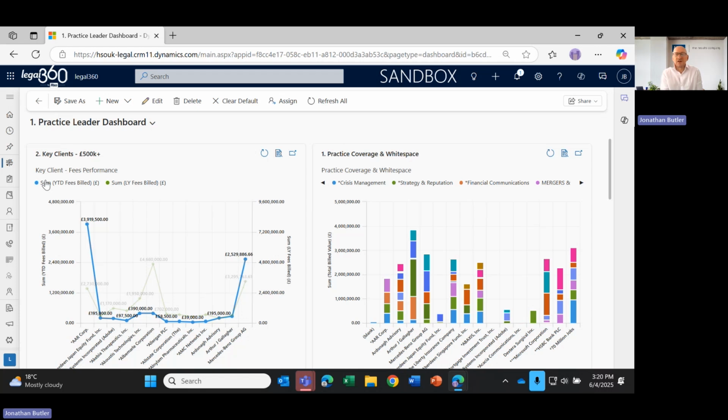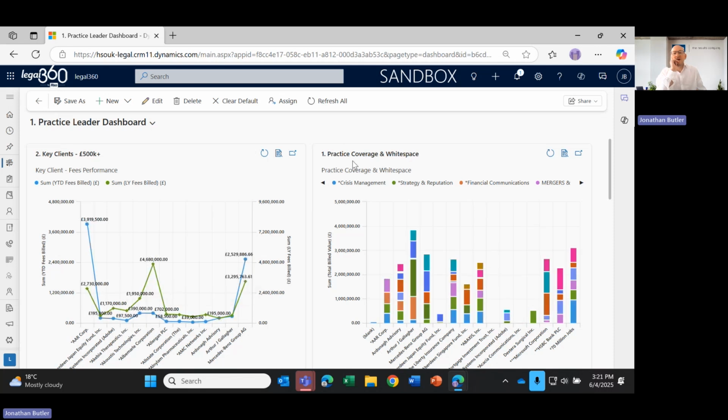So as I started to say, what we're looking at here, these first two charts, one is client fee performance, fee health, this year versus last year on a rolling 12 basis. And we can have any number of different financial periods and dimensions. So obviously it's very easy then to understand which clients are flying this year and where they are underperforming, and then investigate that. So those are the fees rolling up from the matters within the practice management system.